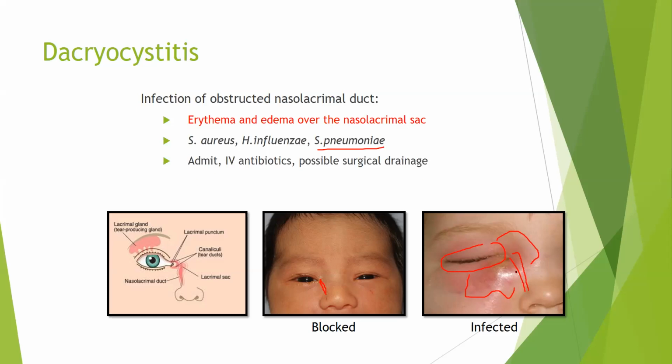If this is a child and they're sick, right, so they've got, say, increased heart rate, low blood pressure, or they're febrile and young, then we want to admit them. Particularly under 90 days, these children's immune system is still progressing, so we want to be extra vigilant with these young kids. They'll go in for IV antibiotics, they'll get the full workup, and then possible surgical drainage here too.